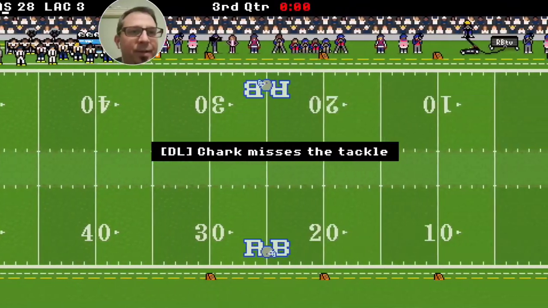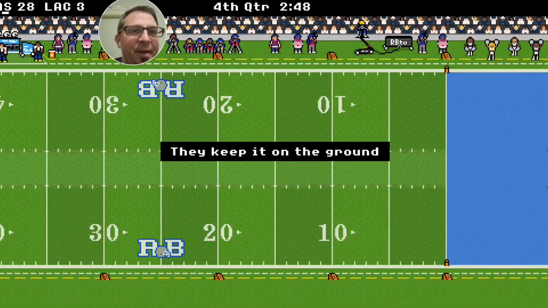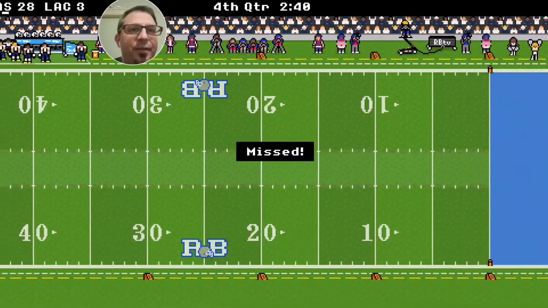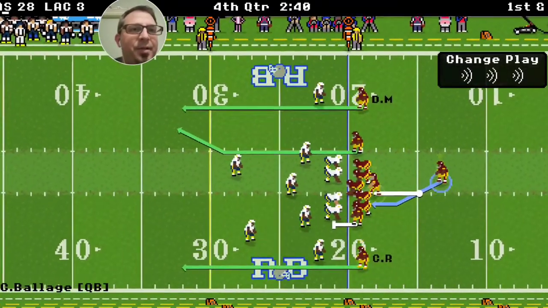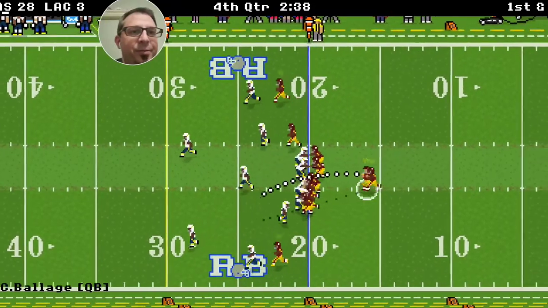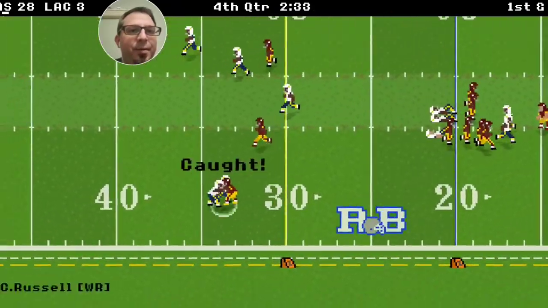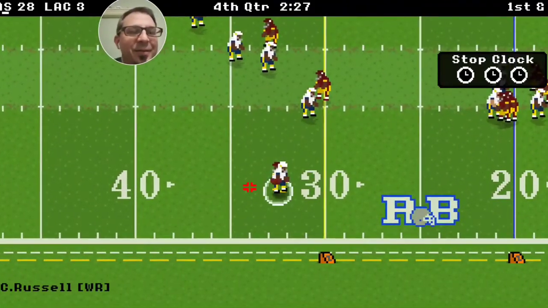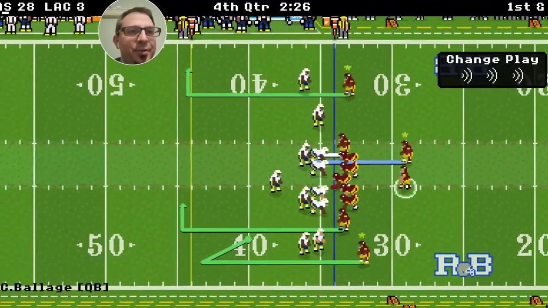See if they can score. Chark missed the tackle. See? He's on my hit list, man. They had to settle for a field goal, and they missed it. 18-yarder. Okay, we got another possession here. Let's just run it up. Keep our morale high. Double coverage. I probably shouldn't have done that. Oh, he still caught it. Wow. The Niners would have been all over that.